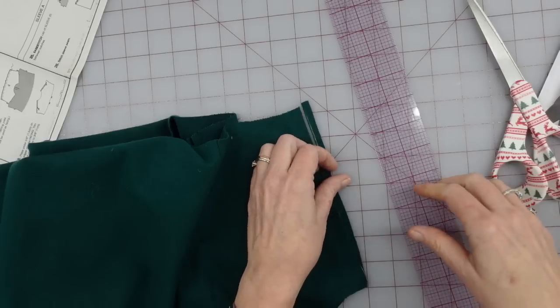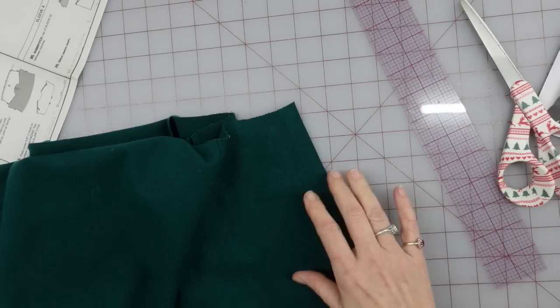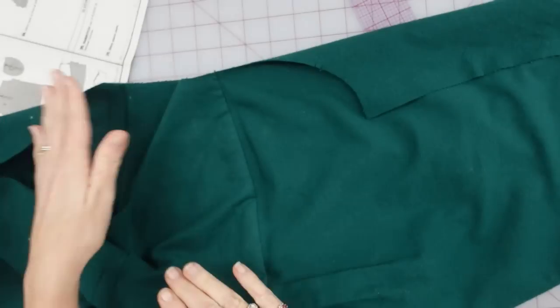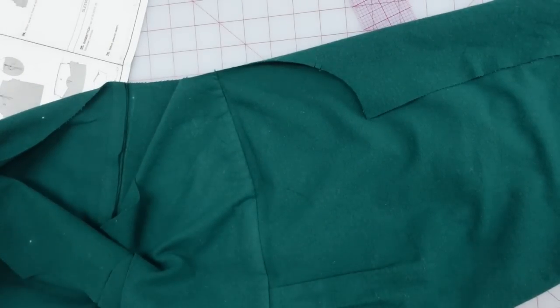Now, I ironed this part, and flannel moves, so it might not be perfect, but it'll be close. Aim for perfection, you'll get halfway there. So I'm going to go ahead and make those trims on the opposite side, and then we'll pin down the yoke.